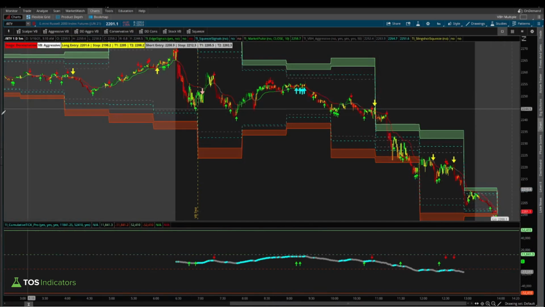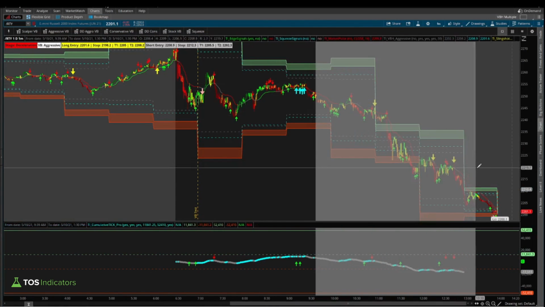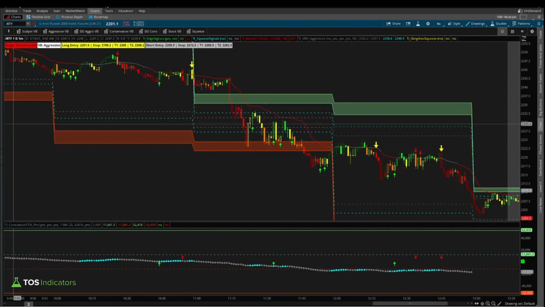Now, if we switch on to the Russell here, let's zoom in. The trade opportunity came again in that 11 to 12 a.m. zone. First, starting off with our aggressive model here, we had price action breach our sign entry line. And from that point, we saw a nice reversal. This was that first target, and that came prior to us having an edge signal. So really, we just missed the trade opportunity here.